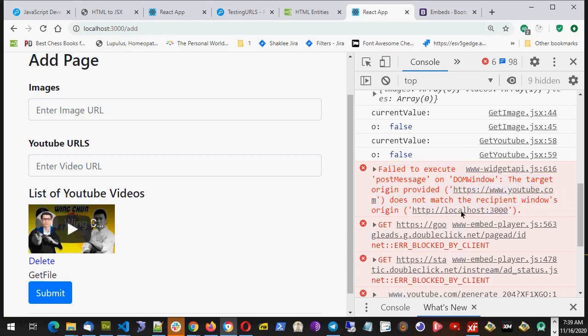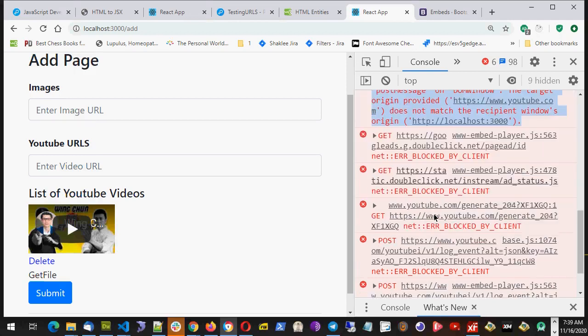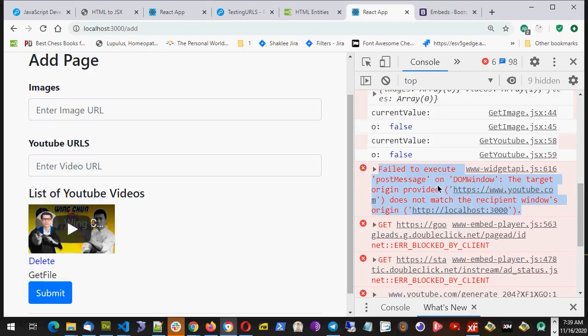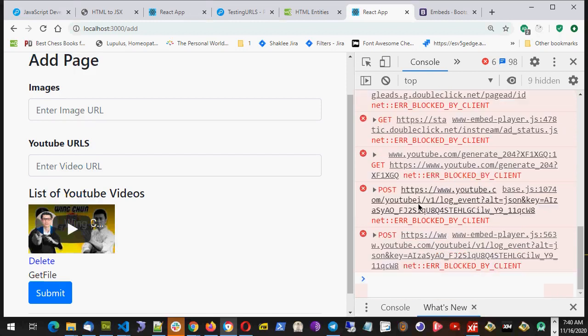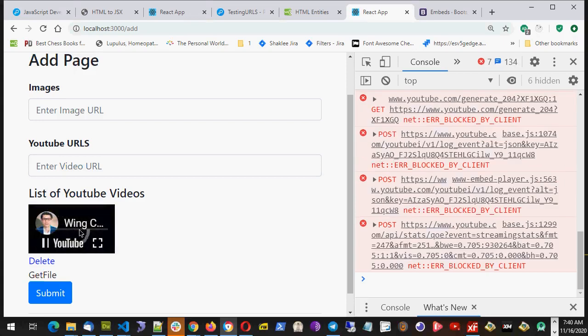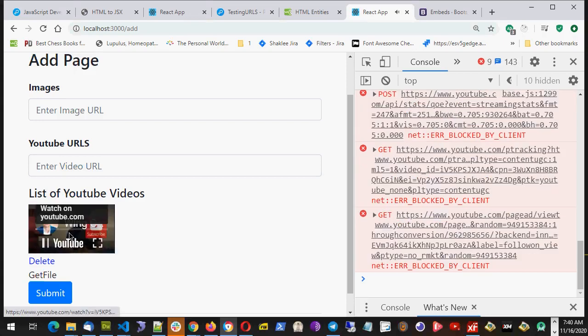But right now, let it come. We'll see how to fix this later if it persists even on HTTPS, or if my website is only HTTP, then we have to fix it. Right now I'm not concerned with this one, but I will tackle it later. And I can play the video here also.